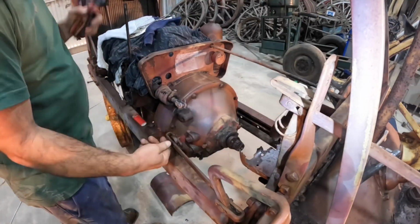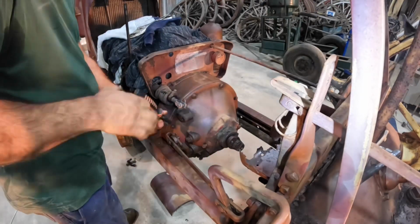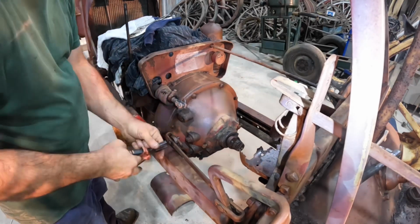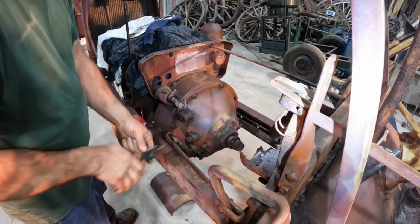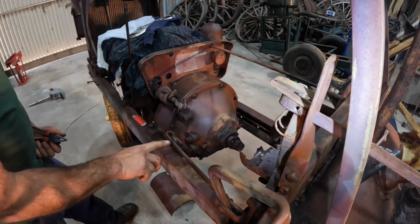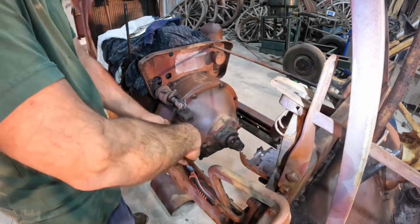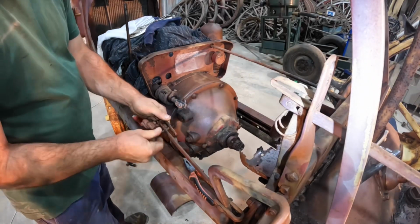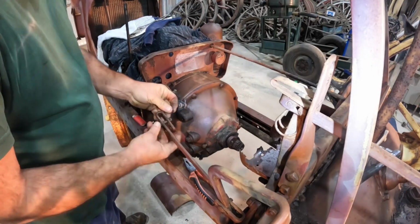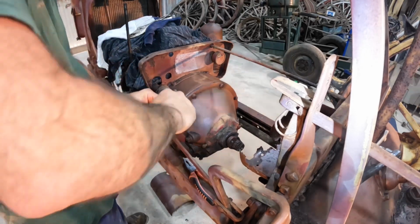We also need to take the pin off that holds the linkage for the clutch pedal on. And there's two holes here for clutch adjustment. We are in the front hole at the moment. There's three holes on the back, so there's a fair bit of adjustment on this clutch still. We'll just put that pin back in there. The pin's a little bit on the worn side, so is the hole.